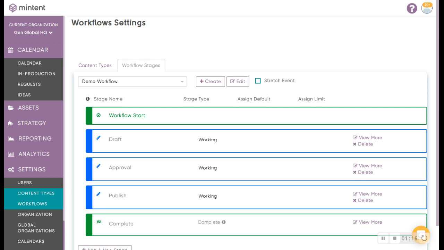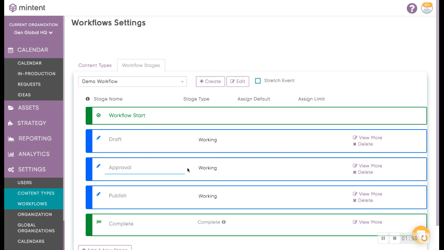One of the important things you need to learn are the three different stages that help determine the priority and approval process of your workflow. Those three different stage types are working, single approval, and multi-approval. Working stage, as its name suggests, is more content creation related and not something that needs an approval. Working stage is recommended for stages like drafting or ideation, and this is also highlighted by the blue background that you see right here, as well as the pencil symbol right over here.